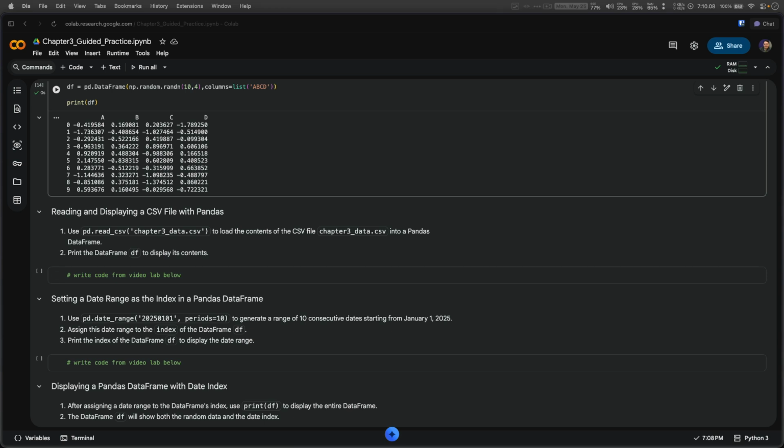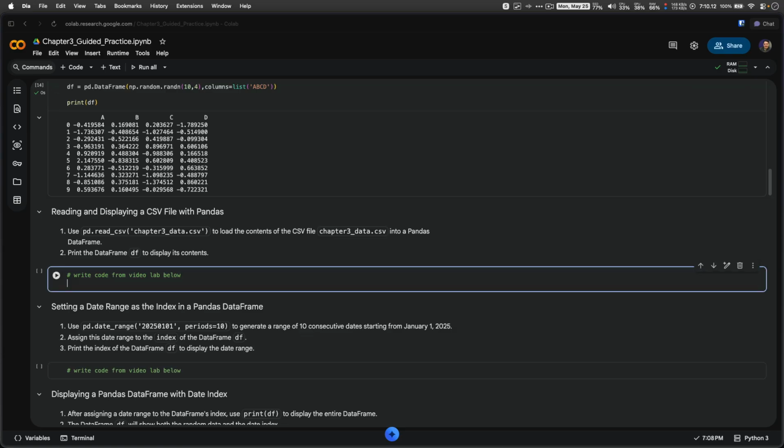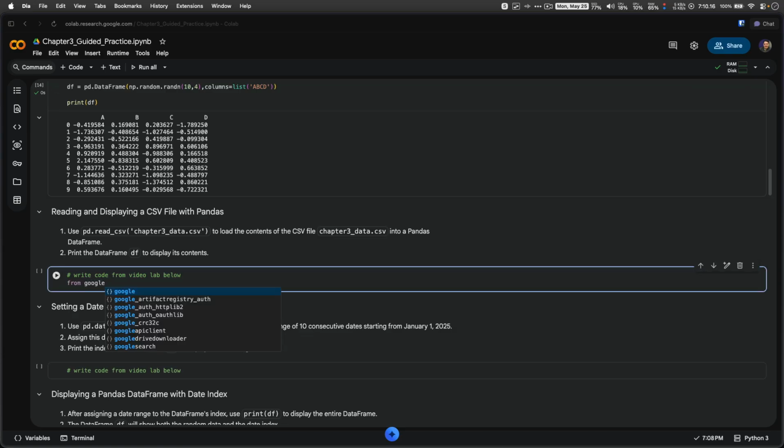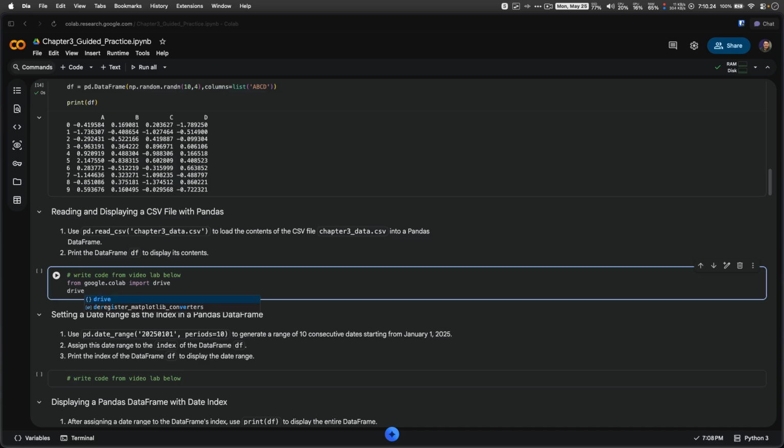So the first thing is from google.colab import drive. And then we can do drive.mount, and we'll mount this in /content/drive.